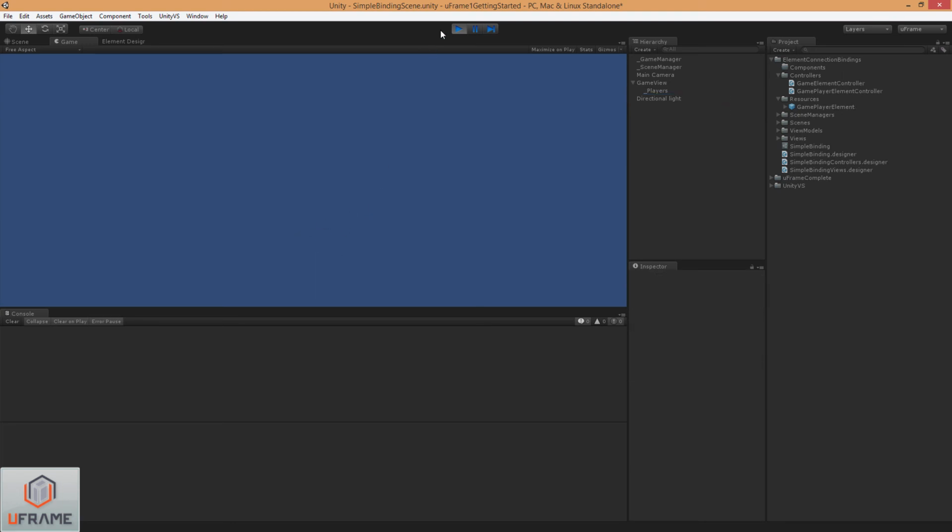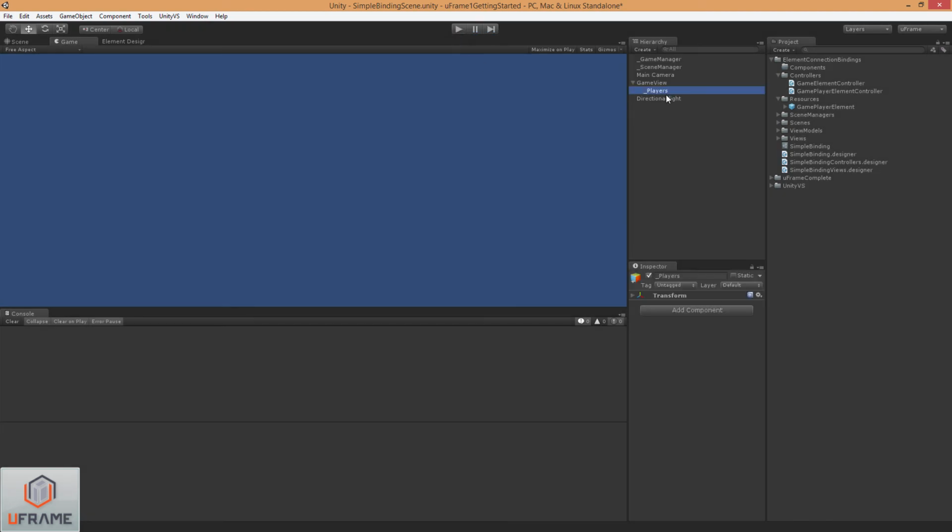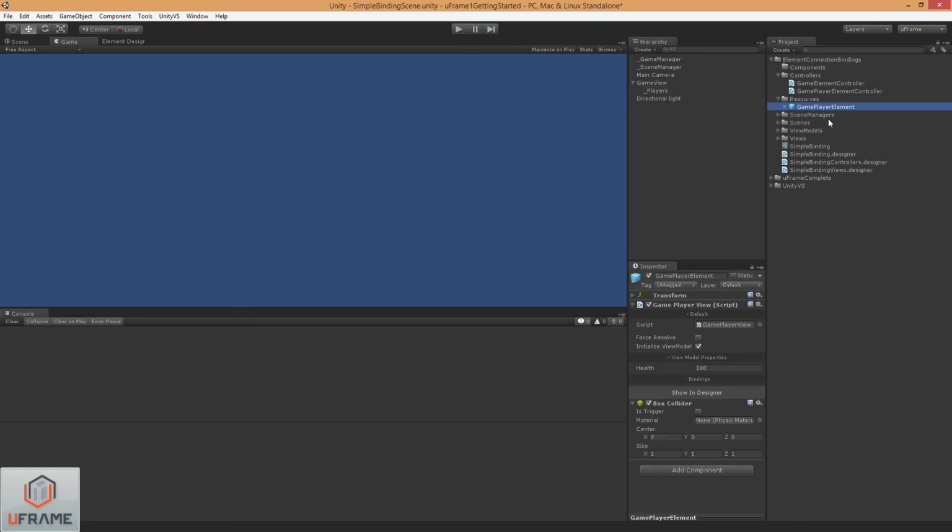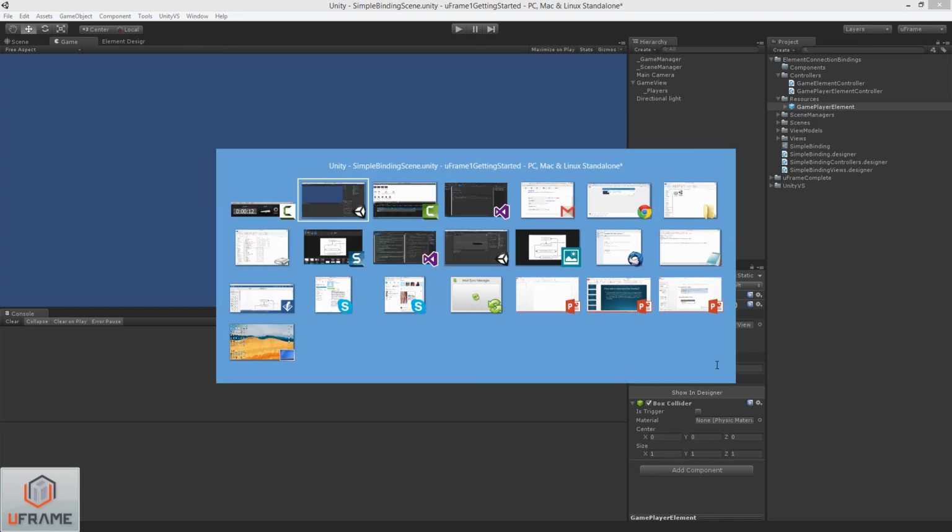And right now their health is defaulting to 0 because remember, it doesn't pull the health from this. So what I'm going to do is show you a little hack to where we can just enforce this and make it actually initialize the view model here.